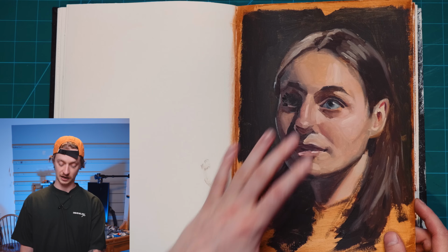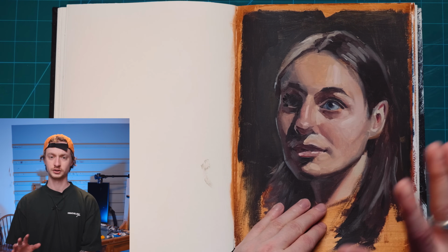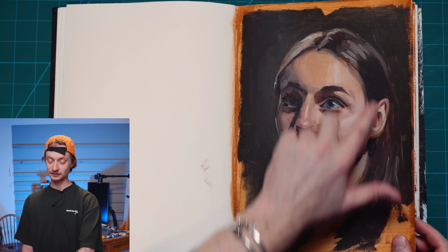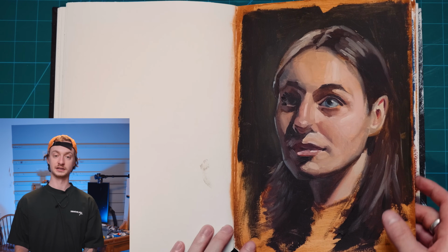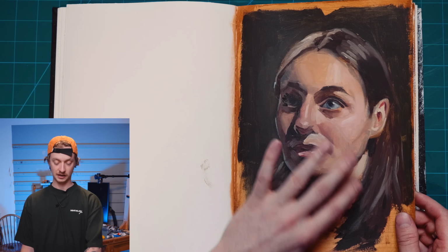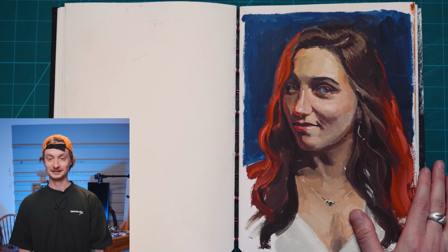But this is, I really like this portrait. I mean, the eyes are a little wonky. Her face structure doesn't look exactly like my girlfriend, but it's nice. The lighting's really nice. These really hairline rim lights. I love that. I'm addicted to this side rim light, and you'll see that a lot. But I love this as a page. Not the best likeness of my girlfriend, but still fun.